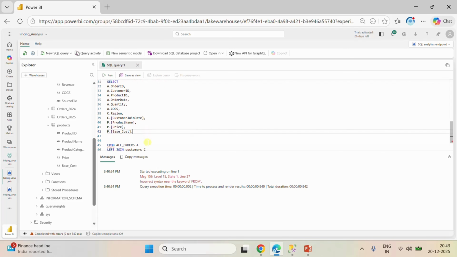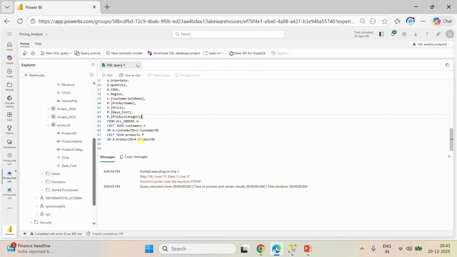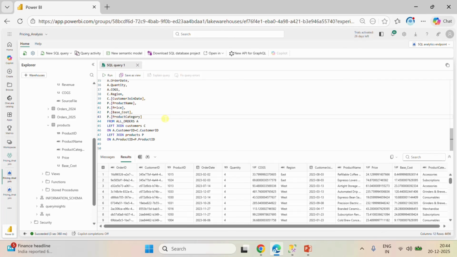Product category also we want: P dot product category. We want only these columns. Now let me run this query. Okay, we got the unified view.